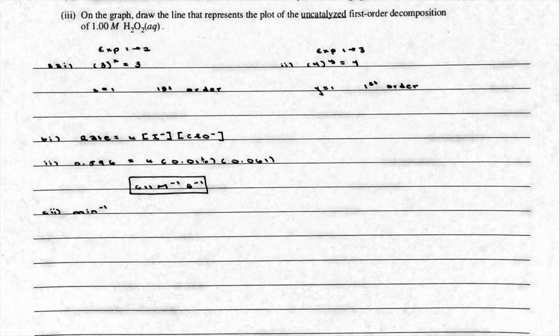In II, it says calculate the value of the specific rate constant. So I can use whatever trial I want. I use the third experiment. So that's my rate. I've got my K. I've got my two different concentrations. And so when I solve for that, I got 611. It actually should be 610 to have two sig figs on reflection. So 610. My units, since the overall order for this is second order, are going to be molar to the negative one. And I looked carefully before I wrote this, I looked at my rate, and it's molar per second. So this is going to be seconds to the negative one. If it were molar per minute, then this would be minutes to the negative one.